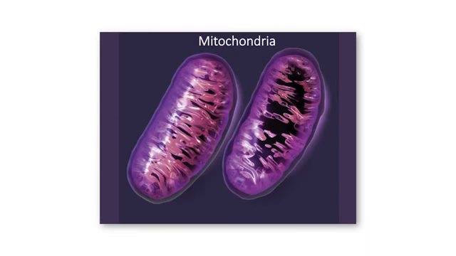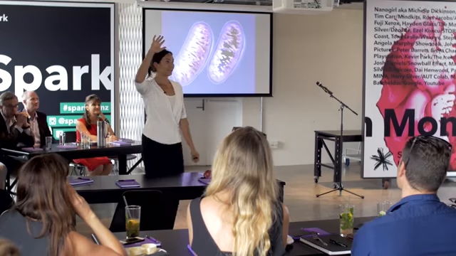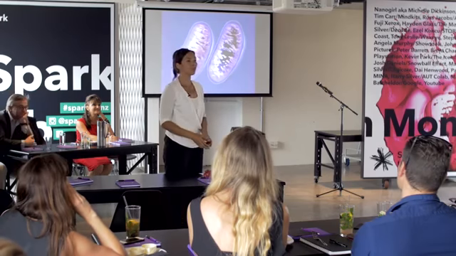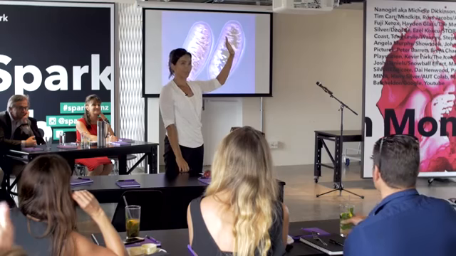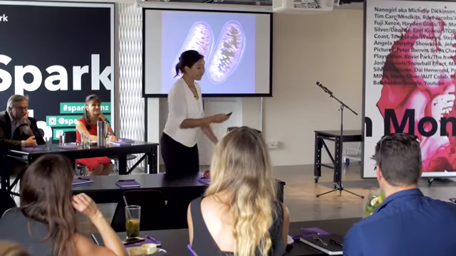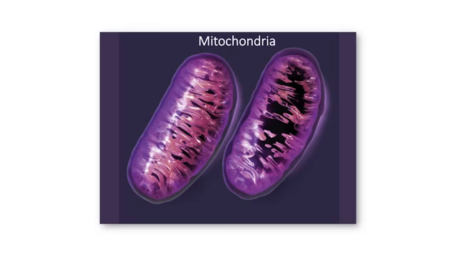I'm going to bring you these little lovelies, and these are mitochondria. So how many of you know what mitochondria are? 1, 2, 3. How many of you have heard the word but don't really know what they are? Okay, this is for you. They look like this. They're not always purple. This is just a schematic, obviously, of them.